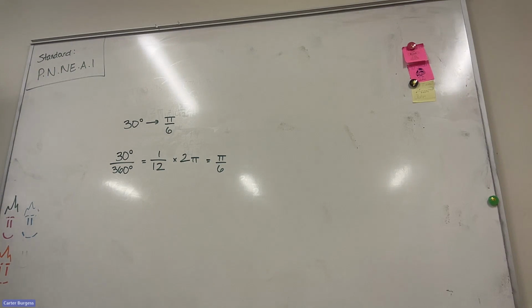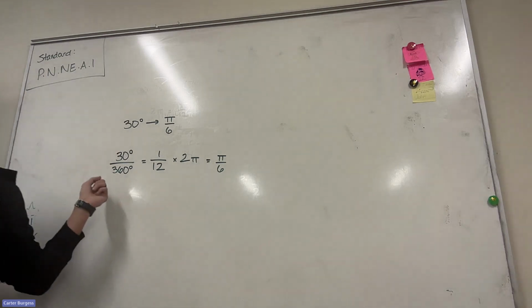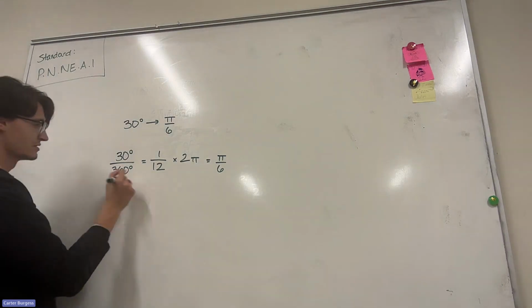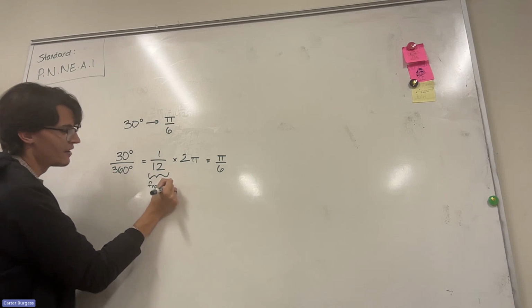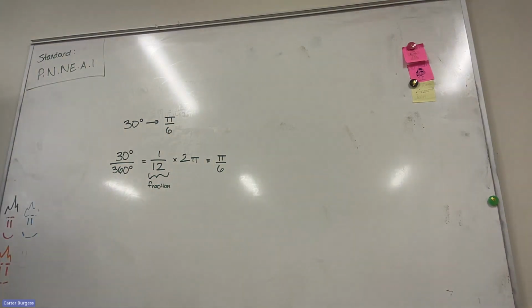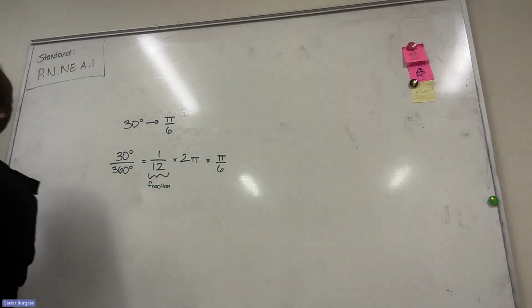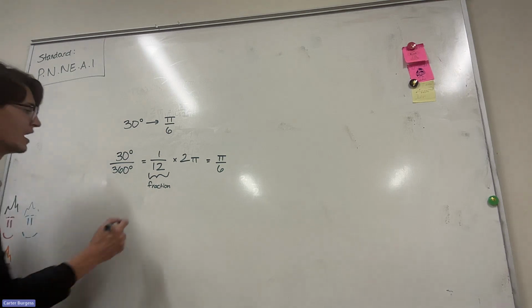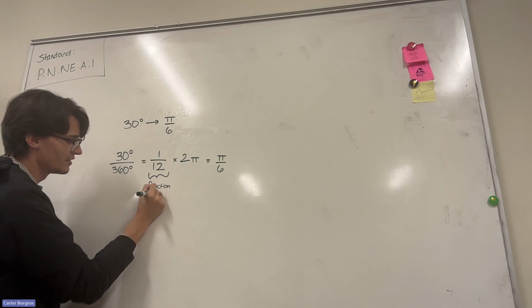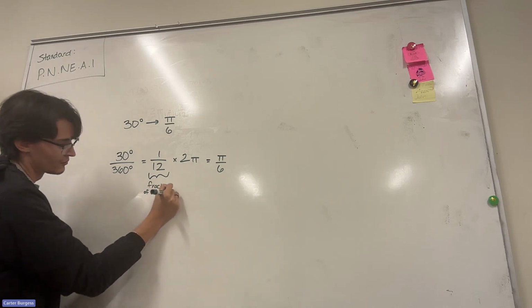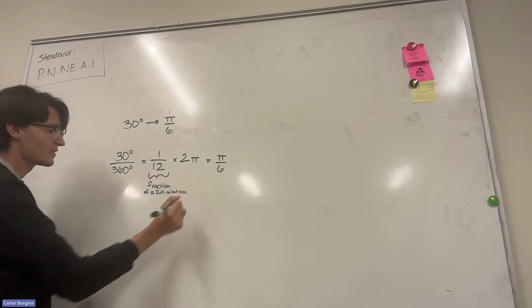So this strategy that we have here: taking our angle measure that we're given, in this case we started with degrees, and asking what fraction of our circle this represents. Think of 1/12 here as the fraction. This is going to be a very nice intuition for what we do on Wednesday. You think of this as what fraction of a full rotation do we have, or how far have we gone around the circle. So fraction of a full rotation or full circle, however you want to phrase it.